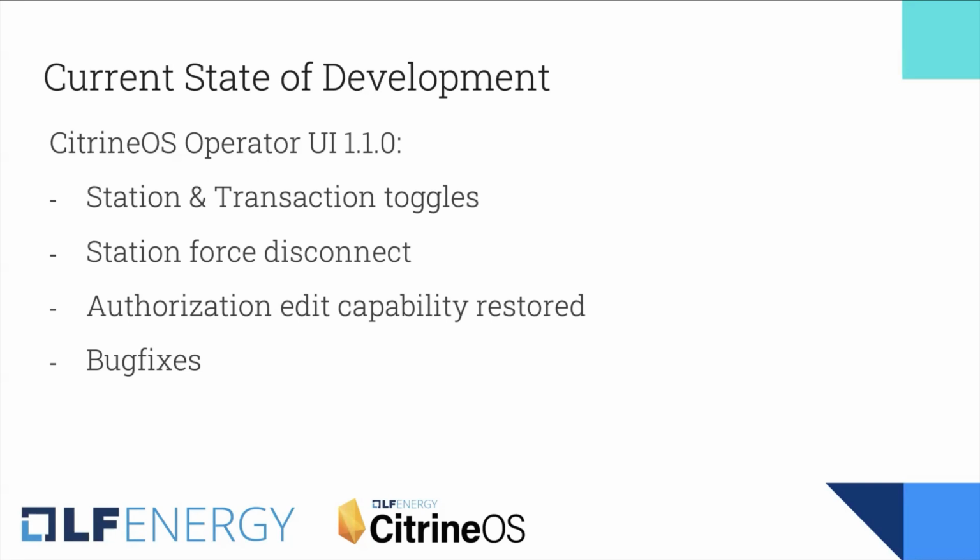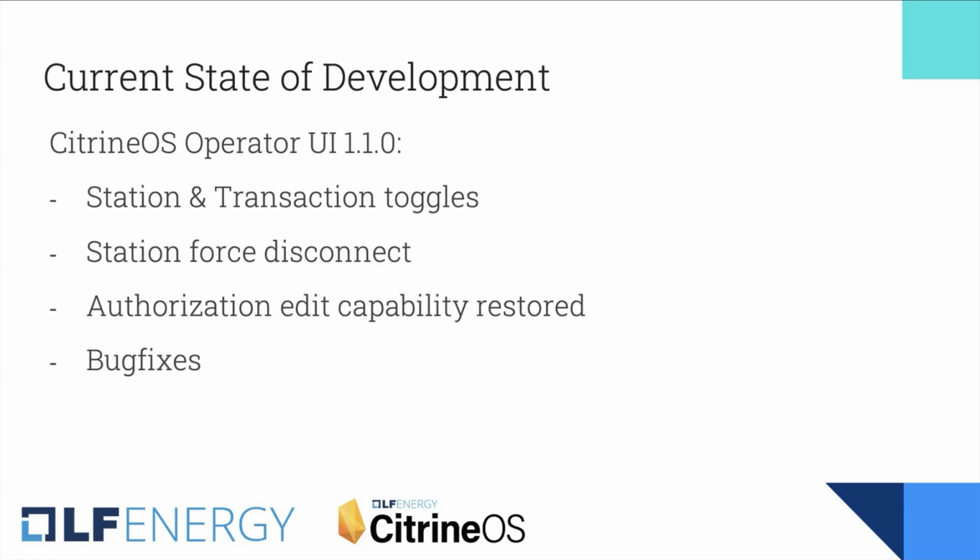It was removed temporarily after we released the integration with OCPI, because OCPI introduces the notion that authorizations handled by Citrine are actually not Citrine's to edit. So in OCPI, Citrine acts as a CPO, which means that user authorization info is technically not owned by Citrine in that exchange. It's owned by upstream MSPs.